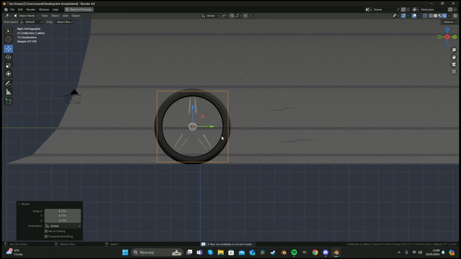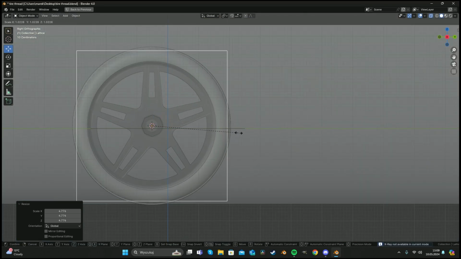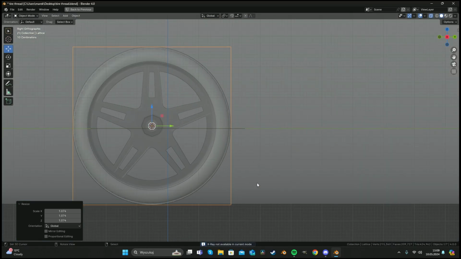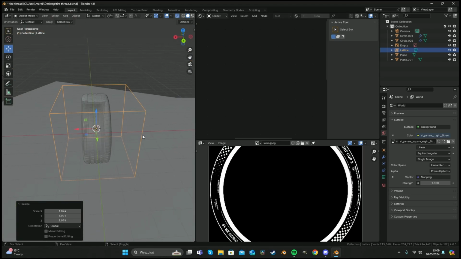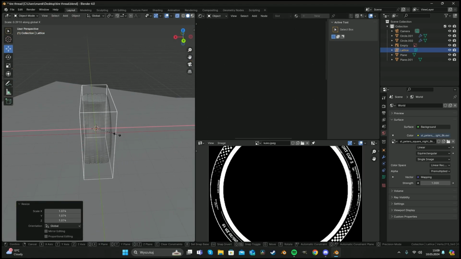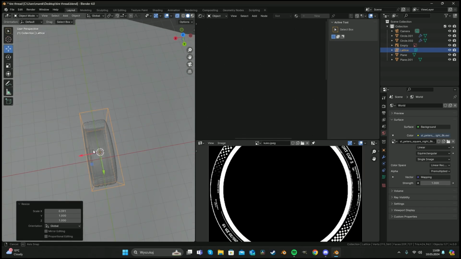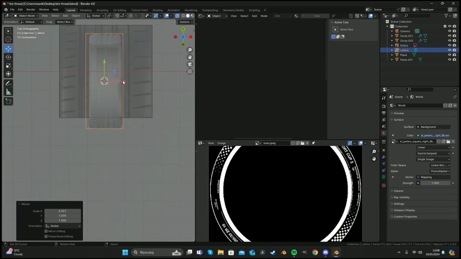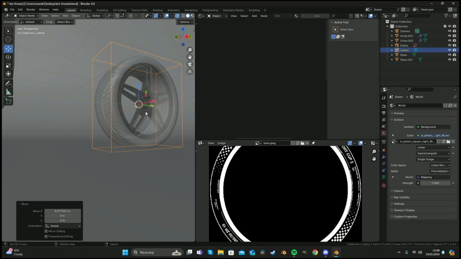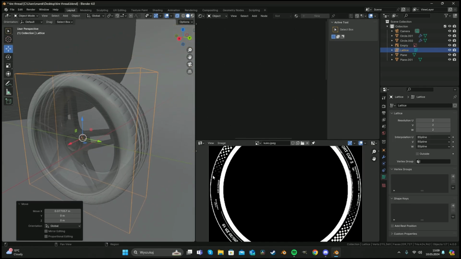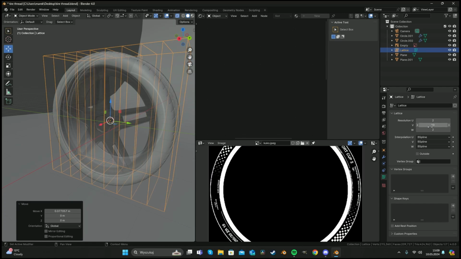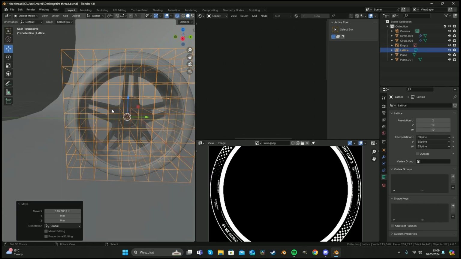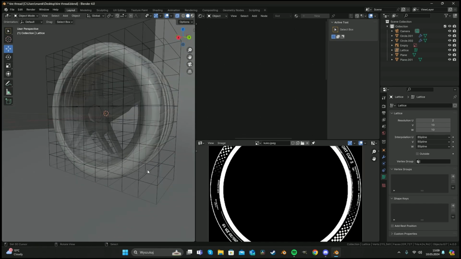We're gonna scale this up to the size of our tire. Yep. And scale this down in X. Okay, something like this. We're gonna jump here into lattice, and here we're gonna add 10, and here we're gonna add 10, so it's nice.